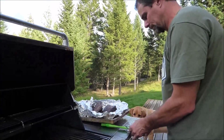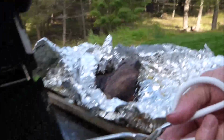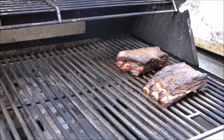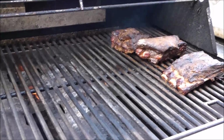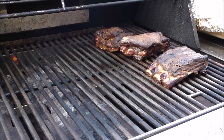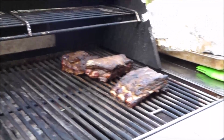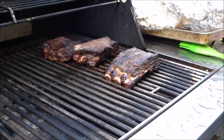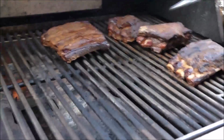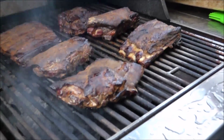We pulled the ribs out of the smoker. See, it's pulling off the bone there. We are definitely ready to go on here. These are pretty thick spare ribs. Oh yeah, you can see the little bend to them. So what we'll do is get them on here, and let your sauce work.